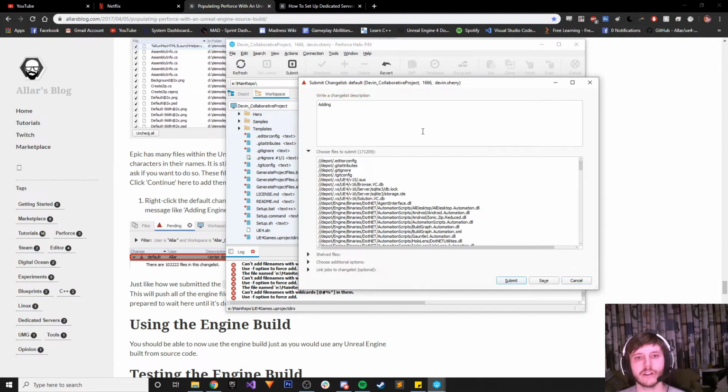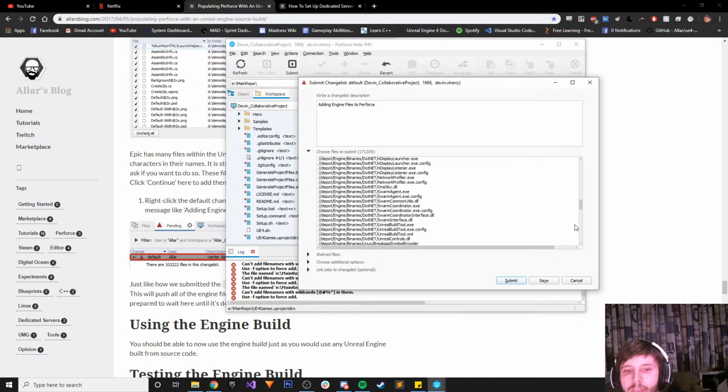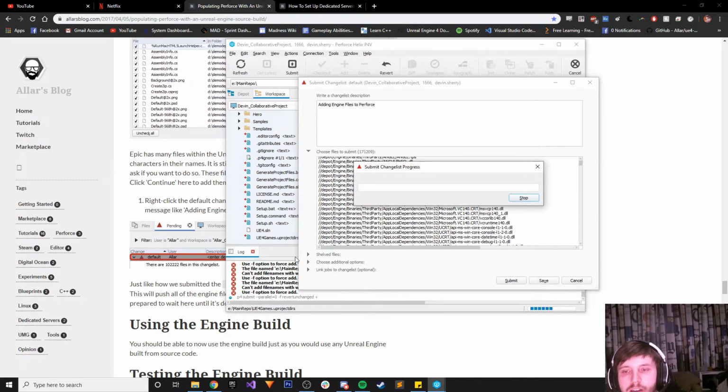Adding engine files to Perforce, I suppose. Okay, choose files to submit, that many, submit. Now I suppose this part is going to take a while as well.